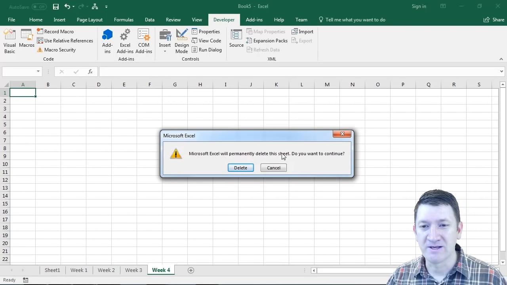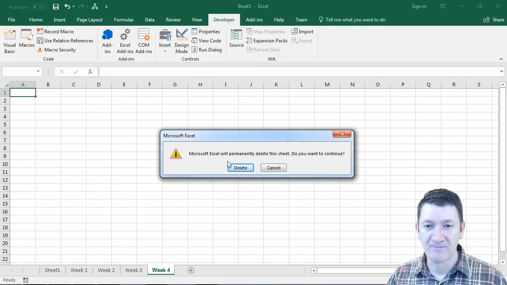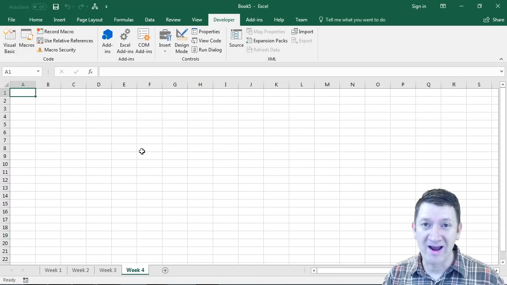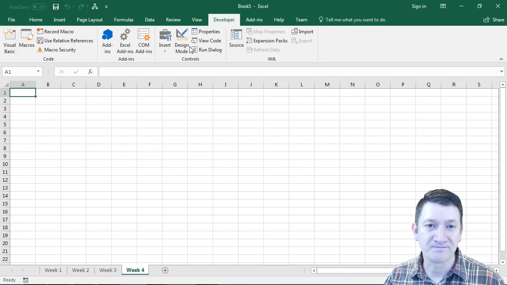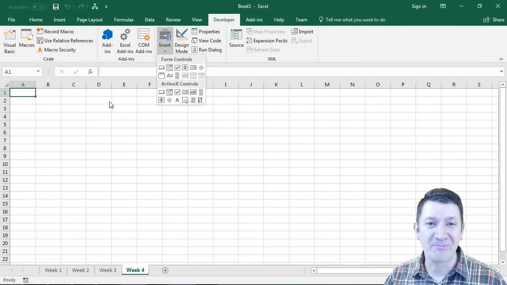There it is. Oh, Excel's about to delete the worksheet. I've got my 4 new worksheets down there at the bottom of my screen. I hit delete, and now I've got it. So one button press right there, just a button on the worksheet. Remember, that's just on the Developer tab. Insert, and insert a button, and then assign it to one of your macros. Okay? Pretty quick, pretty simple.